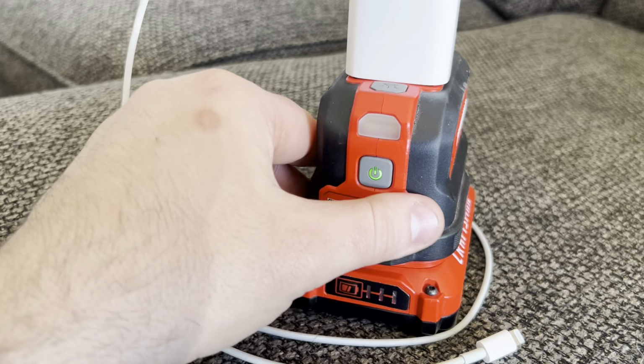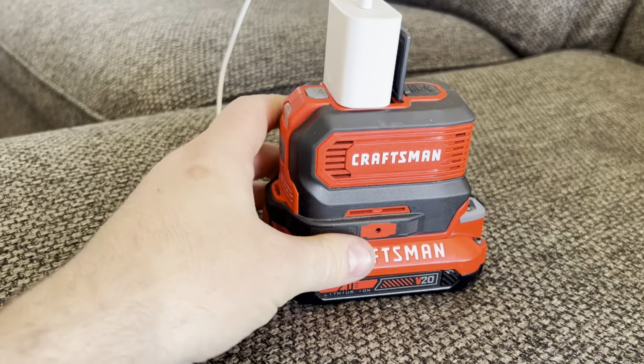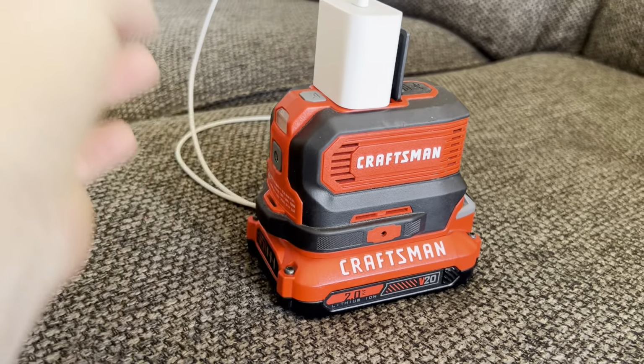This little tool, it's like 50 bucks from Lowe's. It's just awesome. I've seen the Makita, the DeWalt, there's some off-brand ones. Somehow Craftsman appears to have the best one. I don't really know how. It's usually the Craftsman stuff is not like the best of everything available. In this scenario, I think this one is the best. It's absolutely awesome. 50 bucks, just a fantastic thing to have.